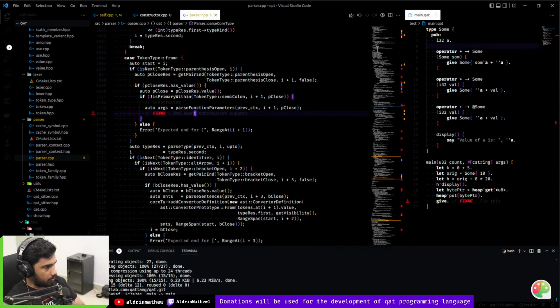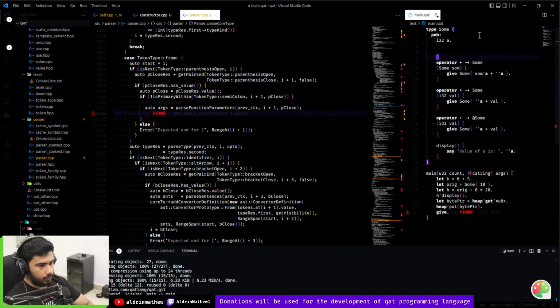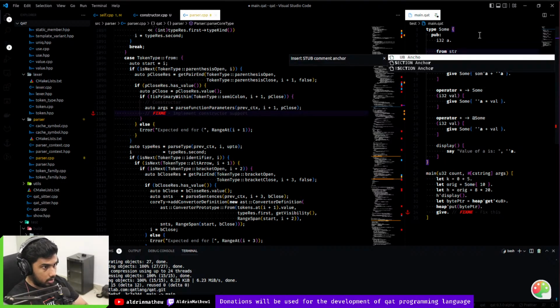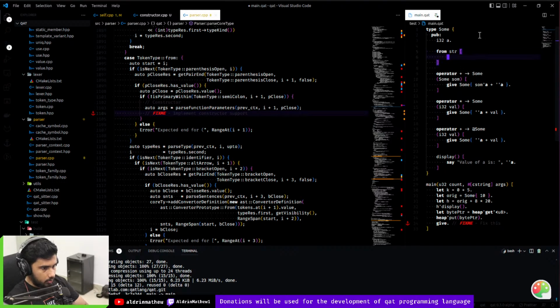So here's the problem. Imagine I'm writing a constructor or a converter. Let's do both. This is a converter constructor, by the way. I'm writing str, and the name of the argument, val or something. So this is the converter from the string data type. Here's the problem. It's not as much a technical problem as it is a visual problem. Here it's the string data type, right?